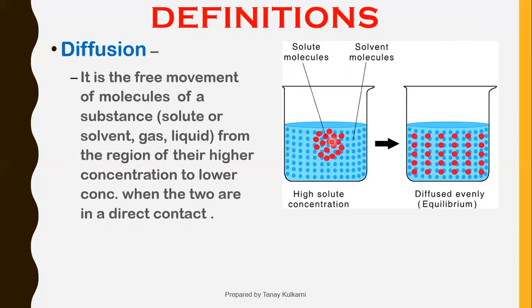Example: if you release one drop of ink or any dye in water, the color of the water will change. This is due to diffusion. Or if you want to perform this experiment at your school, a beautiful experiment is given in our textbook where you add some potassium permanganate crystals in water in one corner, correct? And when you start stirring that water, the color of the water will change, which is nothing but diffusion.